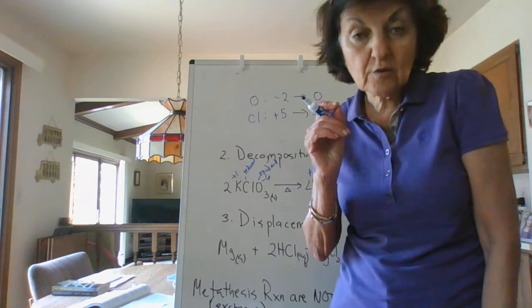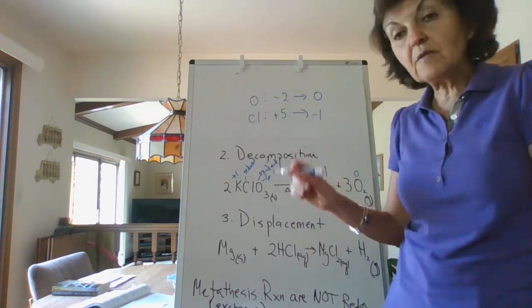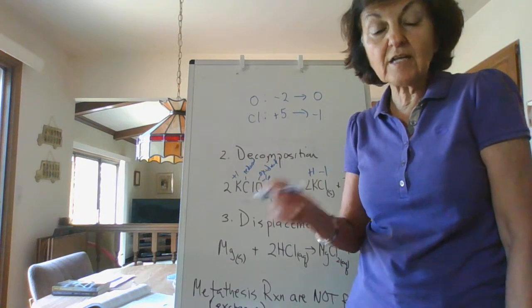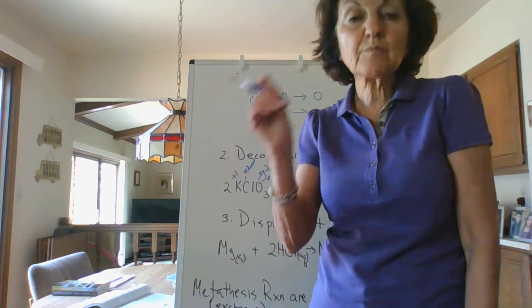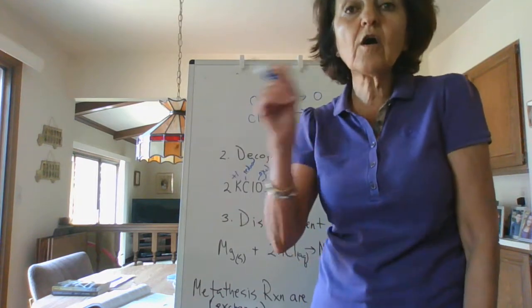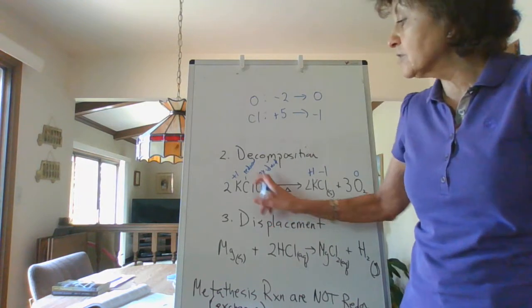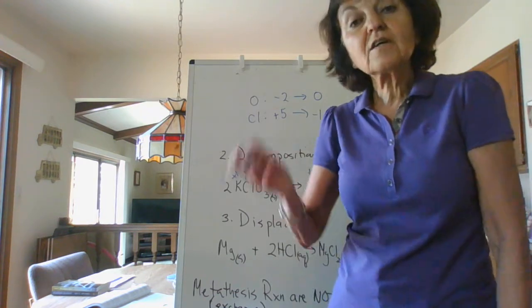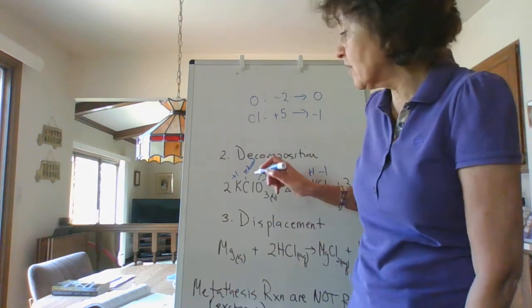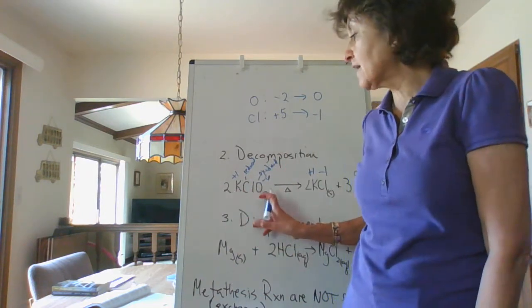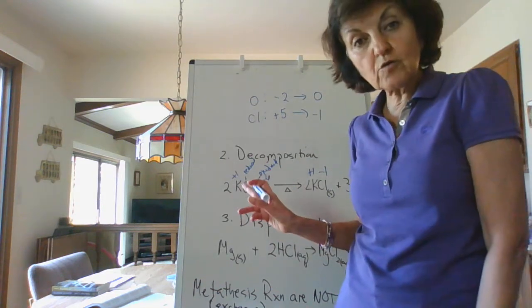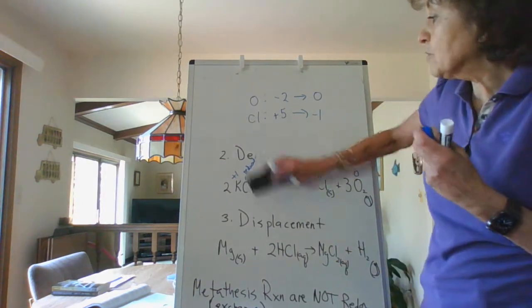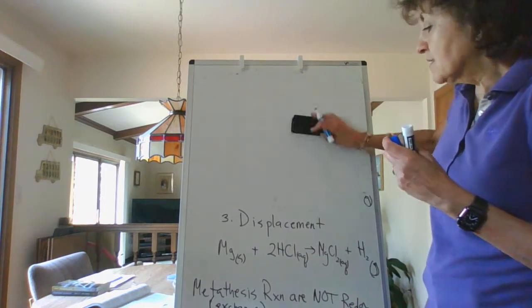Who's the oxidizing agent and who's the reducing agent? Remember what I told you guys. The element that got oxidized is the reducing agent. The element that got reduced is the oxidizing agent. However, and here's the thing, if the element is part of a whole compound, the whole compound is the agent. So this element is part of a compound. This element is part of the same compound. So the oxidizing agent is the reducing agent in this scenario. Okay? So if they ask you, what is the oxidizing agent? Potassium chlorate. What is the reducing agent? Potassium chloride. Okay? Little tricky, but that's the way it is with decomposition reactions. Okay, good. And now we'll do displacement.